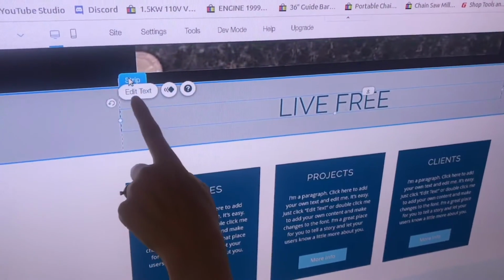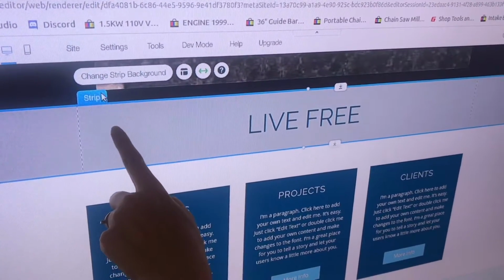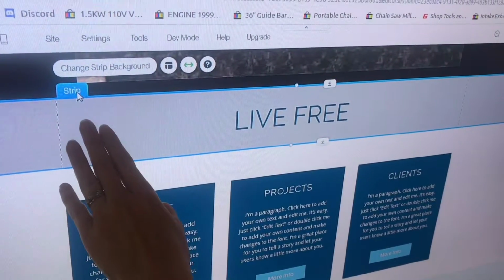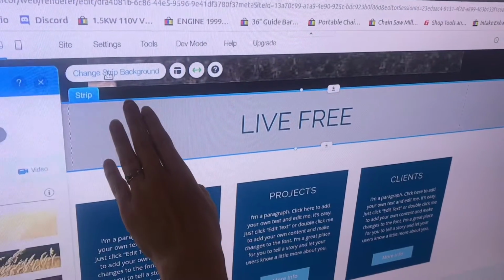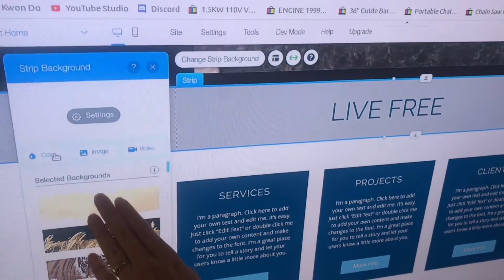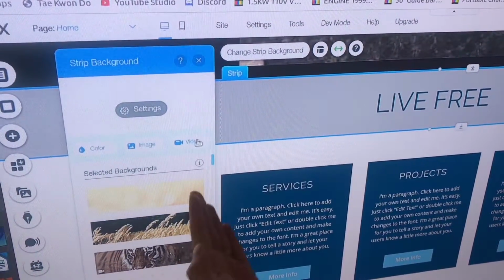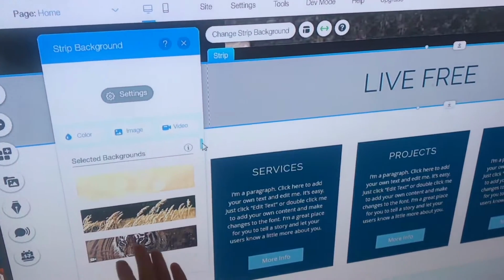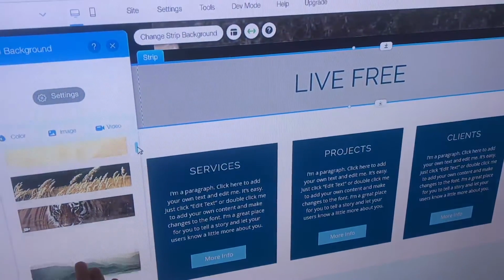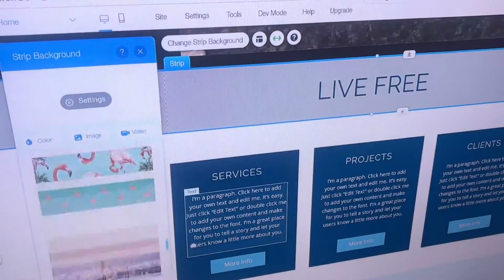See this tab that says strip up there when you just click on the blank gray? So you can change the color of the strip. Obviously, go up here, you can make it anything you want. You can make it your own image, you can change it to any color you want. You could make it its own video. They give you backgrounds you can choose from if you just want to use one of theirs, etc., etc.